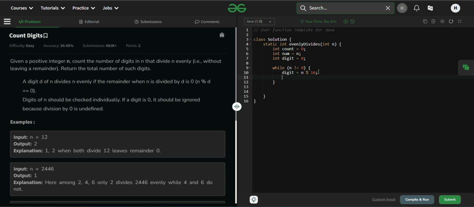And now we need to check whether the digit is not equal to 0, and also we need to check whether the digit divides the given number.